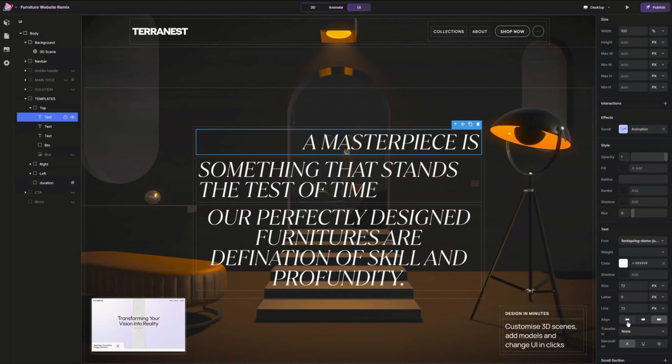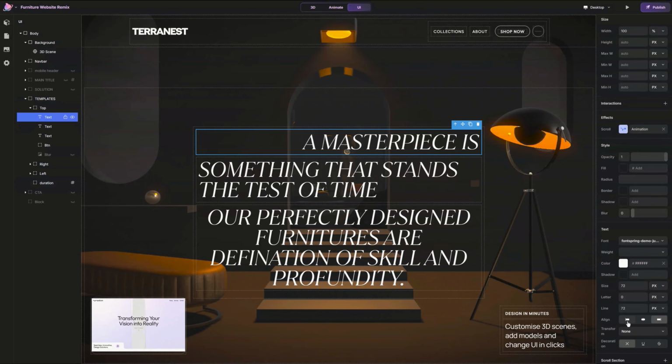So let's go with the regular font for this one, but let's make this one medium. Let's change the size of this to, let's make it 52. Let's change the line to something really small, like 5. That works perfectly fine. And let's change the size of this to 52 as well. But for the line, let's make it 40. And let's remove the gap between these two to 0, and it matches.